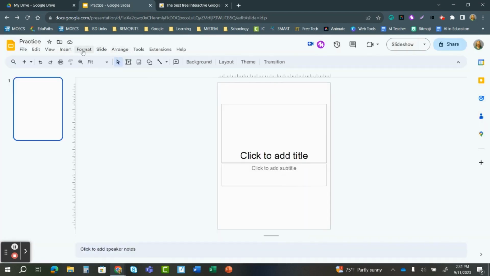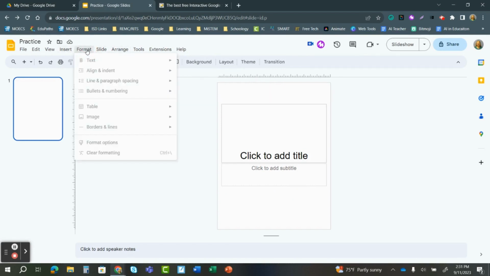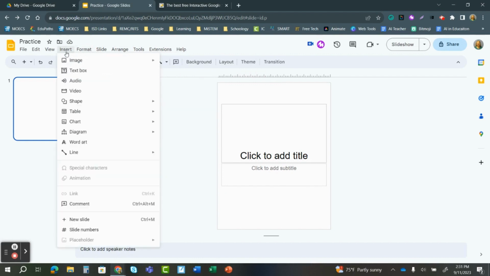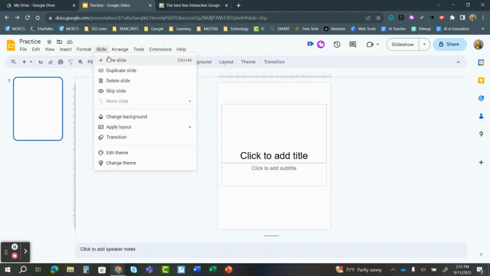A lot of these are formatting tools that are up at the top here. You have your layouts. So under format, we've got our format tools, our slide. So we can add slides, duplicate slides. It's nice that they put skip slide. So if you need some information in your presentation, but it's not necessarily a slide you want to show, if you skip it, it will skip that slide when you're presenting.